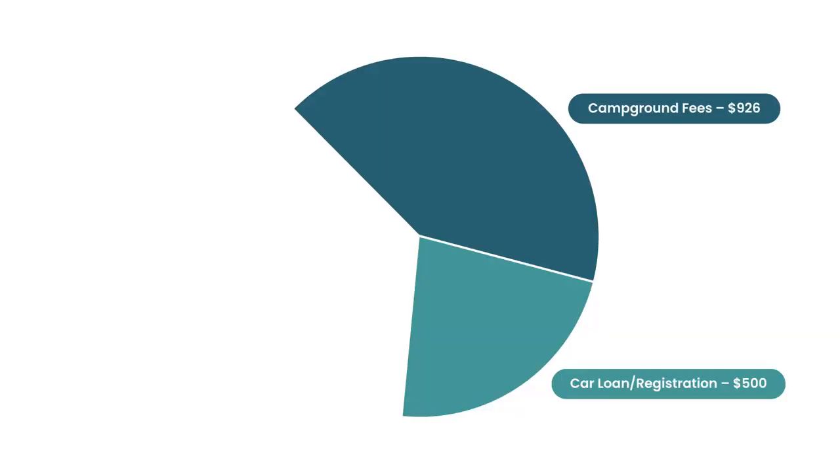The next category is my car category. Notably, I did not spend any money on gas this month. I just kind of took March easy — a lot of things are within walking distance, so I decided I wanted to try and save a little bit of money on gas and not go on any road trips. So the actual total for my car category comes out to $500, just slowly but surely paying off my car loan.